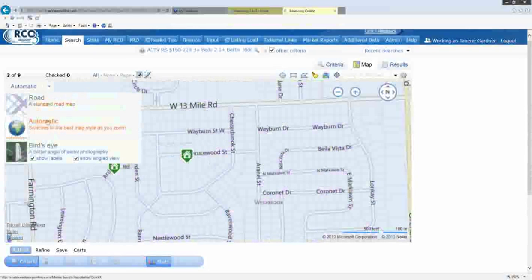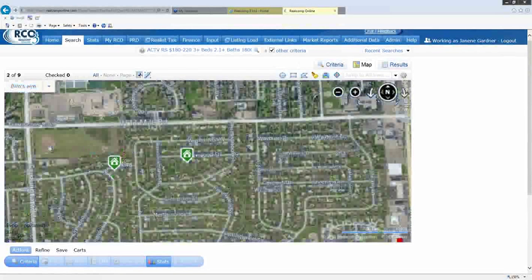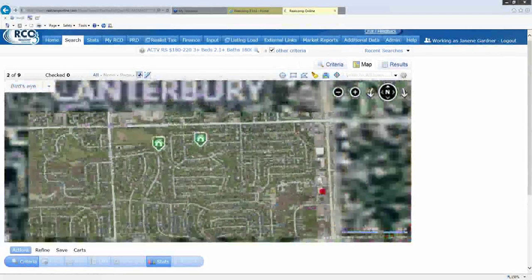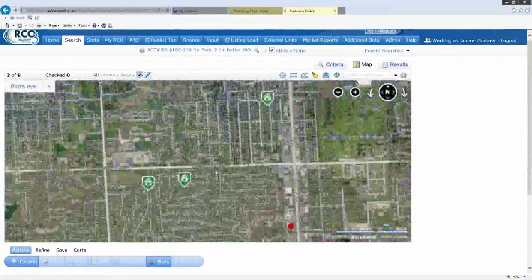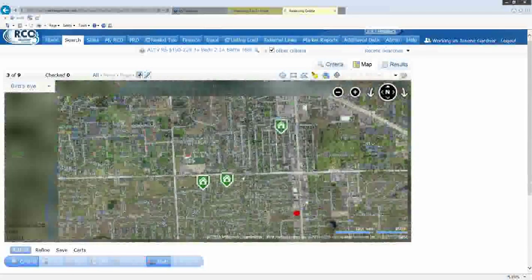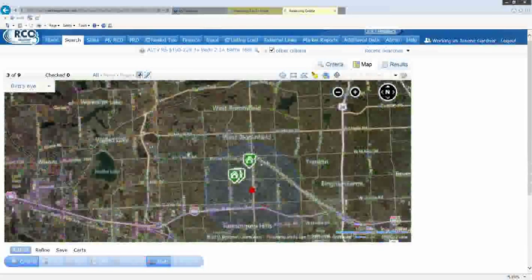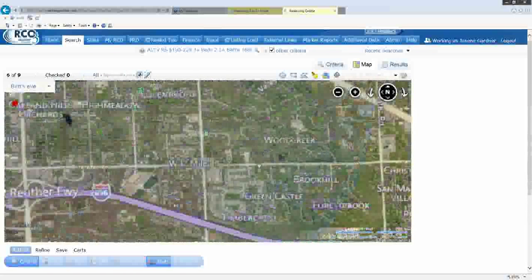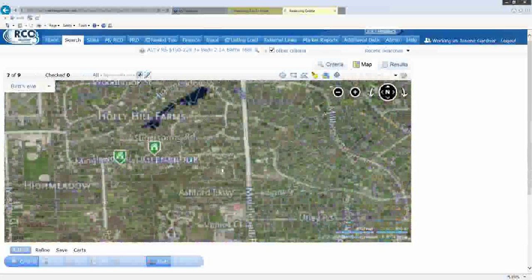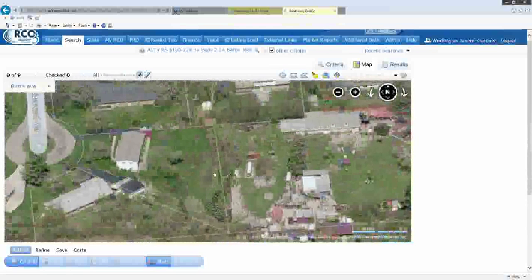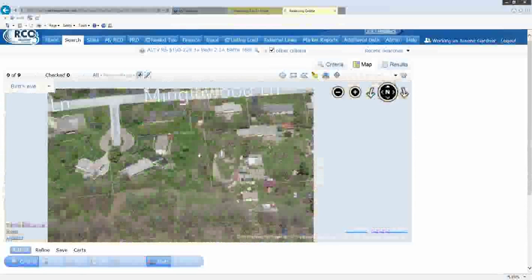Well, besides the automatic, if you go back up to the upper left-hand corner, you have the bird's eye. And when you click on the bird's eye, it pretty much does the same thing. I have found that the bird's eye gives me a little bit more control with my mouse, so I'm able to pan over. And again, I can scroll in, I can scroll out, and stay within that exact area that I'm looking for to view where the homes that I'm looking at are located. And you can scroll in pretty close. You just have to wait for the resolution of your properties to pull up from the map.